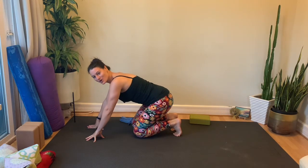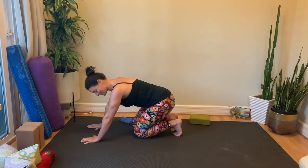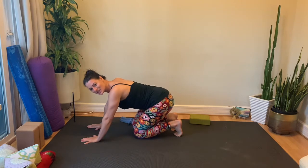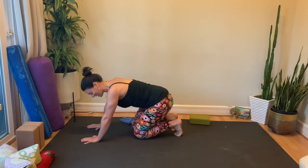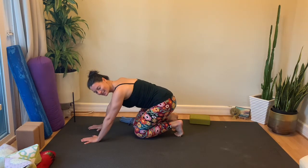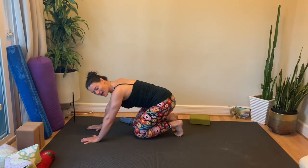So we're gonna curl all the toes under, and then now we're gonna push our hips back towards our heels. And then maybe shift the hip side to side a little bit. You're gonna get right into that place where the hamstrings and the gastroc cross. And you're also gonna get some reinforcement of that rolling we just did before, the great toe. And maybe keep your hands down. Maybe do a little forward and backward shift, like you're dipping your toes into the water. Just come into the resistance and then back off.